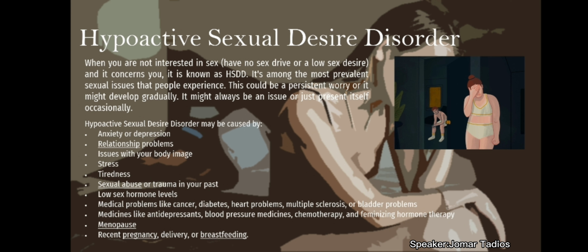HSDD may be caused by anxiety or depression, relationship problems, issues with your body image, stress, tiredness, sexual abuse or trauma in your past, low sex hormone levels, medical problems like cancer, diabetes, heart problems, multiple sclerosis, or bladder problems. Medicines like antidepressants, blood pressure medicines, chemotherapy, and feminizing hormone therapy. And the last one is menopause.